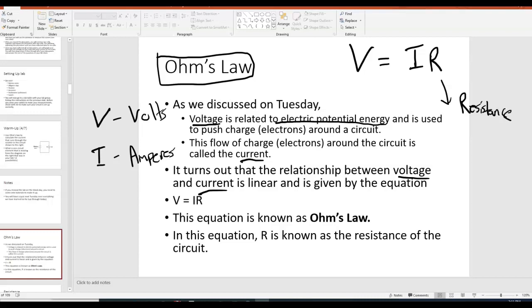Now, we talked about voltage before, and we talked about current being how quickly those electrons are moving around the circuit, but R is something new. Like I said before, R is a symbol for resistance, and resistance is a number that measures how easy or difficult it is for current to flow in a circuit. And so the more resistance you have, the harder it is for those electrons to flow, generally speaking. Okay, and we're just going to do some very, very basic calculation with Ohm's law. Pause it here if you need to write any of this down.